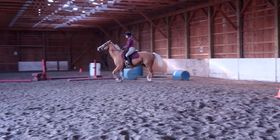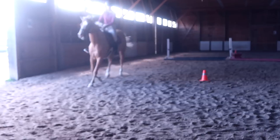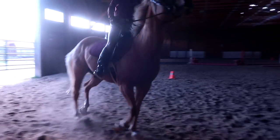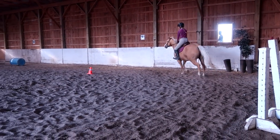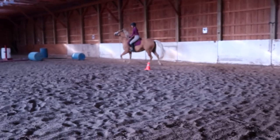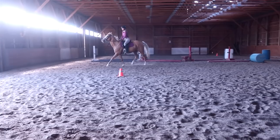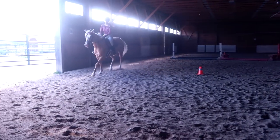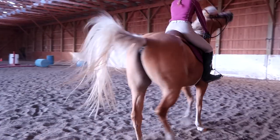Shorten your reins a little bit. And now right away lift your hand and talk to him. No, no, we're just trotting. 1, 2, 3, 4, 5, 6, 7. But if you sing it, he hears the words, he'll start to get the cadence. Keep doing it no matter what. Loud enough that he can hear you. She's not a singer. Talker. I don't care if she doesn't have to sing it, she can just talk it.